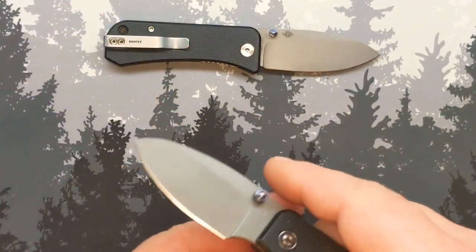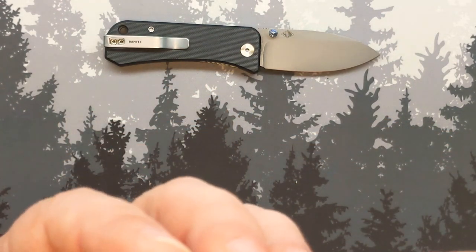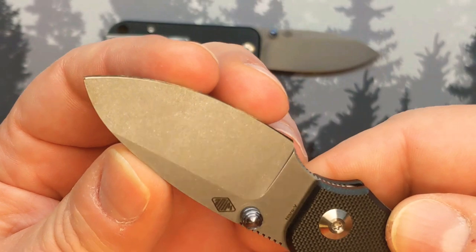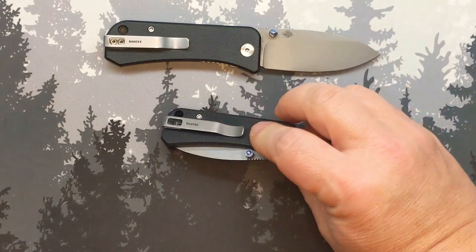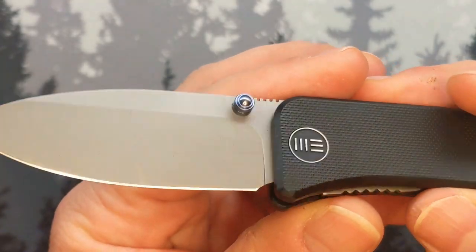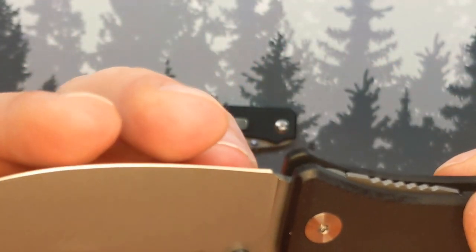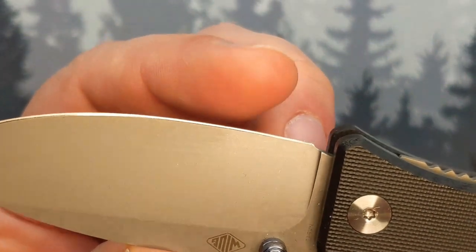No, so I don't know if that is the OG edge on it or not, but it's a nice looking edge if it is. And same with this. If that's the original edge, I am impressed.